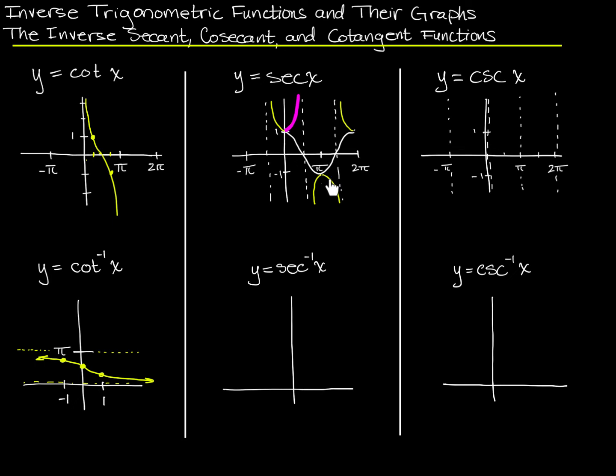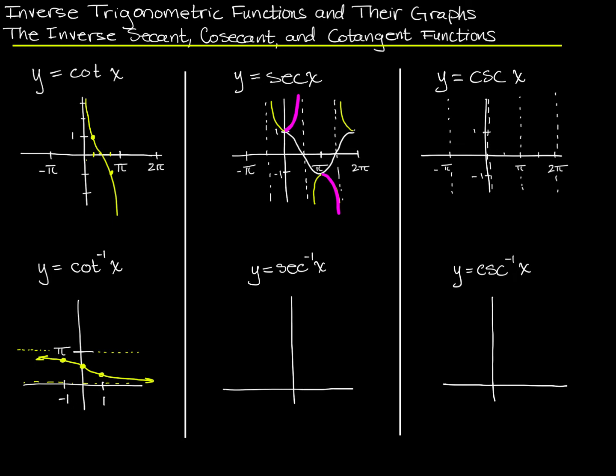Your book says that the next piece is this second half, if you will, the right-hand half of this first downward loop here. In other words, they're saying that this pink graph, what you see in pink here, is the graph on which we should base the domain restrictions for graphing arcsecant or inverse secant. And the claim that they make is that the reason for that choice has to do with consistency in choosing the sign, S-I-G-N, when computing values for arcsecant. I am a little confused by this, actually. That doesn't mean it's wrong. It's just not something I have really ever seen before, and I'm not entirely sure it makes sense.